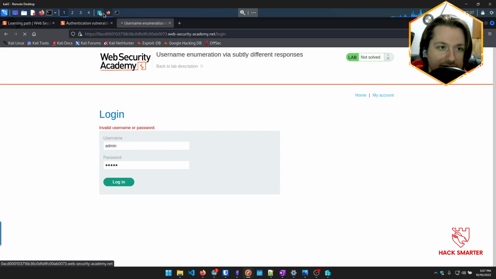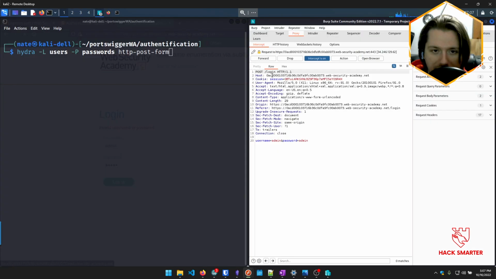Let's double check that though in our proxy. So this is indeed a POST request to the endpoint login, and we are... It's not HTTPS, is it? It is HTTPS. No. Is it? I don't know how to see that in Burp.